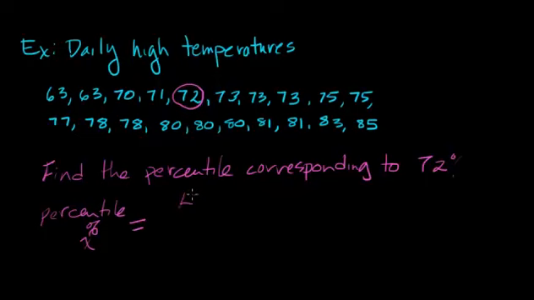Okay, we have four that are lower than 72, and then we're to divide that by the number of values in our data set. Let's see what we have here: 1, 2, 3, 4, 5, 6, 7, 8, 9, 10, 11, 12, 13, 14, 15, 16, 17, 18, 19, 20. So, our n is 20. So, that's our denominator here. And then we'll multiply this by 100 to get our percent. And this actually comes out to a nice round number of 20%.